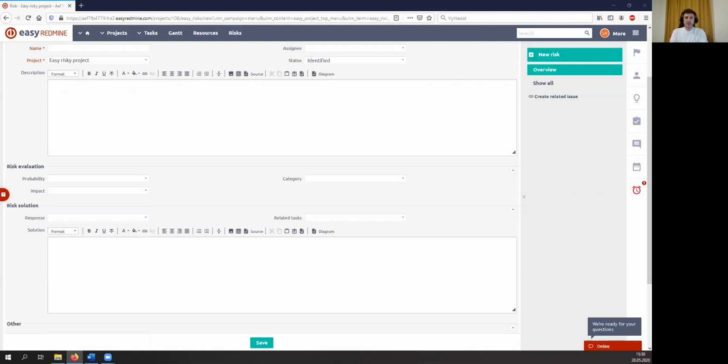How are issues linked to different contacts within one project? I probably do not understand this one. Different contacts within one project. Yeah, this one is probably to be taken personally because I don't want to just dive deep into this and I do not understand 100%. So for this one, just feel free to email info@easysoftware.com or whatever email you find on our website, and we'll be able to help.